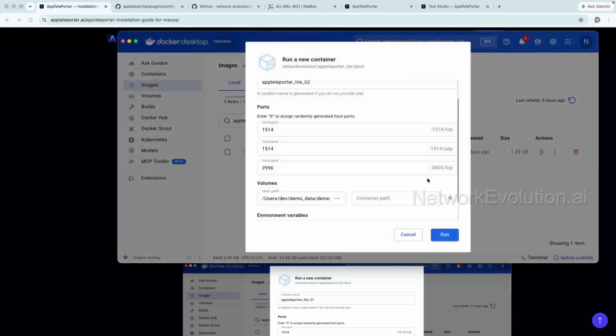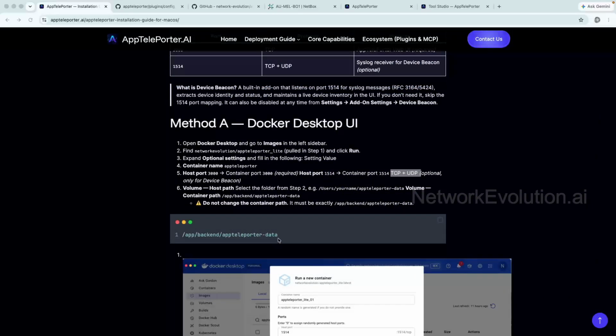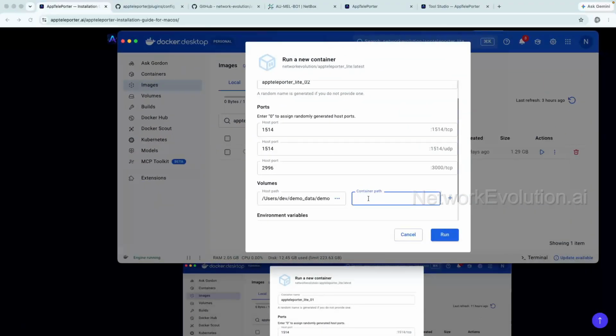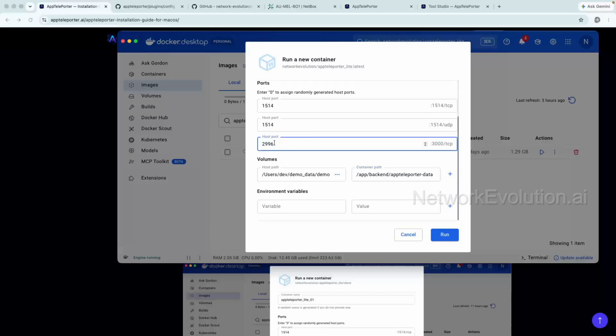I'll select demo 2 and container path. You have to copy this data as it is, because this is going to be the internal container path. I'll add the data here. Now I will run it.